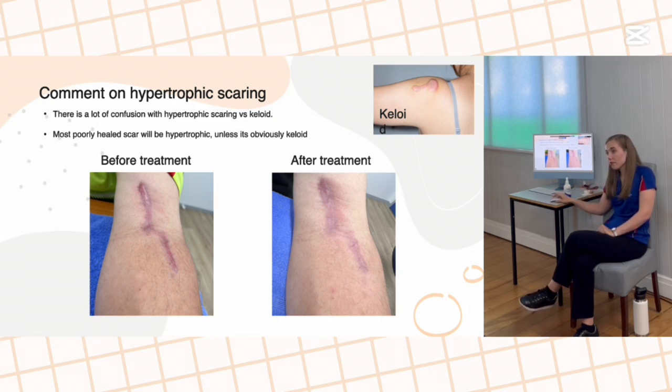Just the big difference between the keloid and the hypertrophic being that the hypertrophic is raised and thickened, and within the margins of the scar, and the keloid is raised and thickened and extends beyond the margin of the scar. I don't have any photos of keloids on hands. I don't think they're as common on the hand, but I found this shoulder.